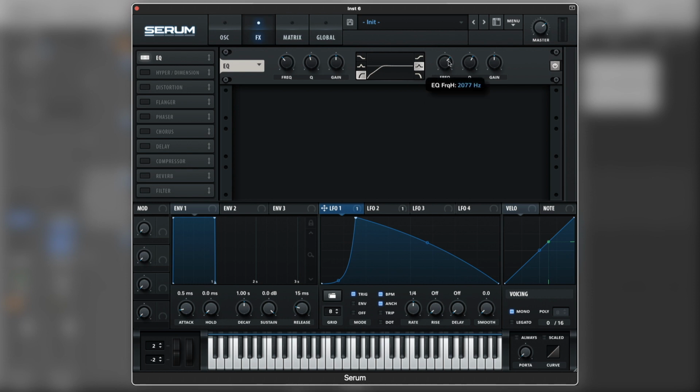Close to 2000, 2300. Bring down the Q, and let's bring down the gain as well. And let's assign it to LFO1. That way we'll have some movement as well on the mids that will help the overall lead.